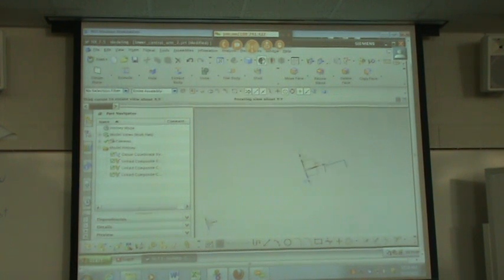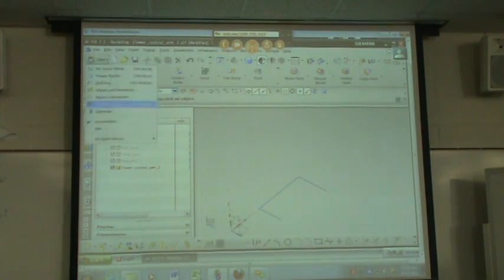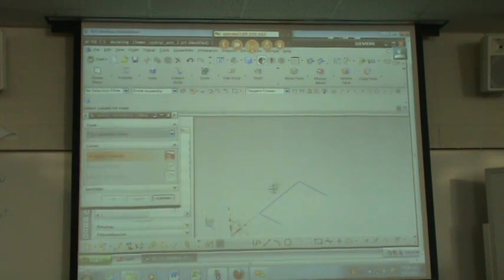Can you just show me that real quick one more time, just the wave down operation? Sure. It's down here in Assemblies. If you don't have the Assemblies bar, then go to Start, Assemblies. And then if you don't have this button, it's this one that looks like two links in a chain, right? So if you click on that, then it'll ask what you want to wave down.